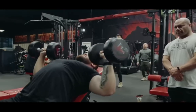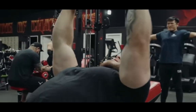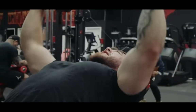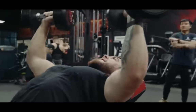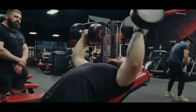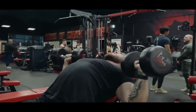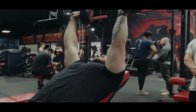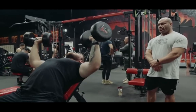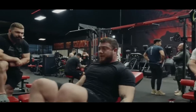Big chest, big chest. Good. Come on. Control, control. Come on, good, keep going. Big chest, end range of the chest. Higher rep preferred. Come on. No rest at the top. As soon as you lock out, go down. Keep that chest up. Come on. Chest up, chest up. Under control, under control. Up, up, up, up, up. And that's it. Good, good.